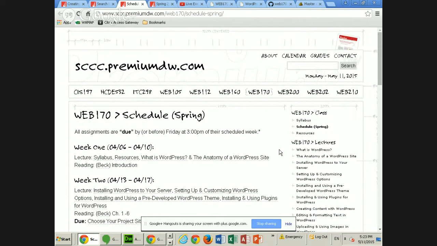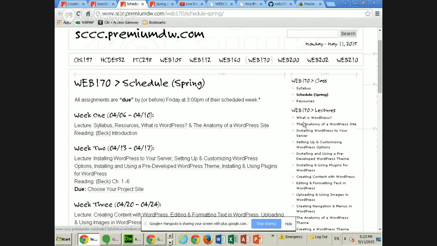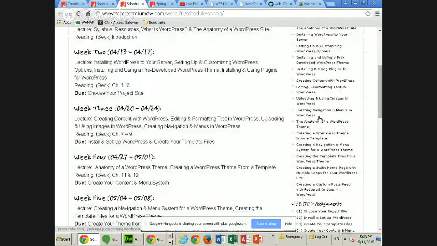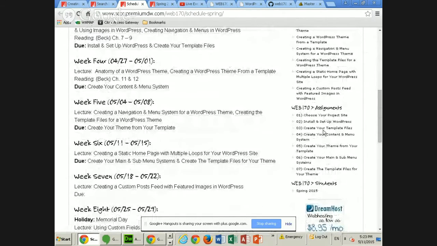But the thing is, I am using custom fields to tell these pages up here to show up in the utility navigation. I'm using custom fields to tell these to show up in the main navigation. These, again, are sub-pages, and I'm using custom fields to tell them to show up under class, under lectures, under assignments, etc.